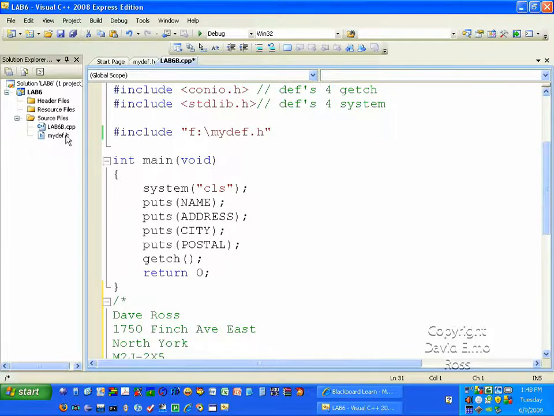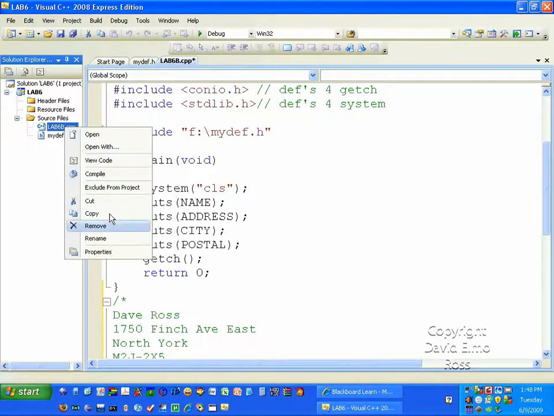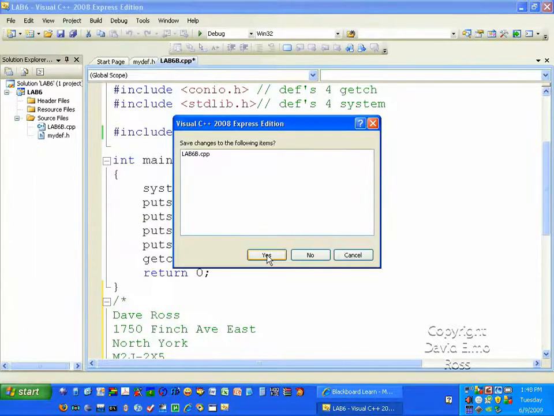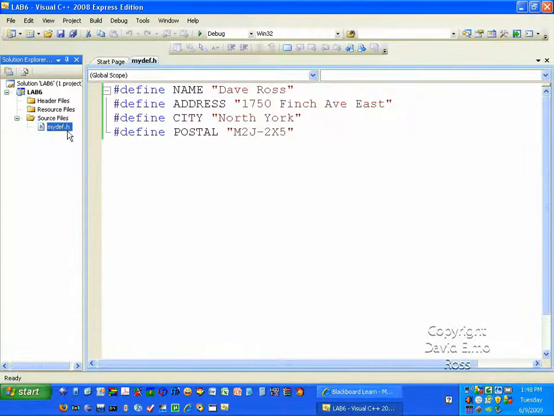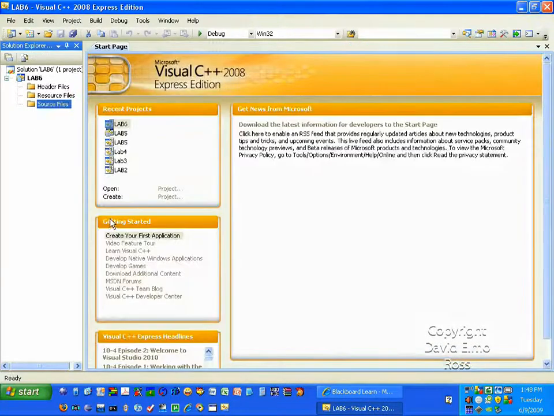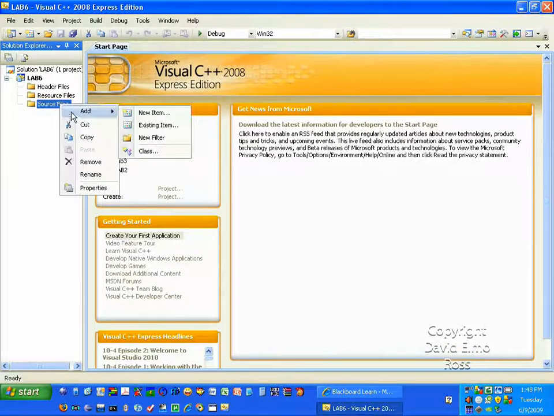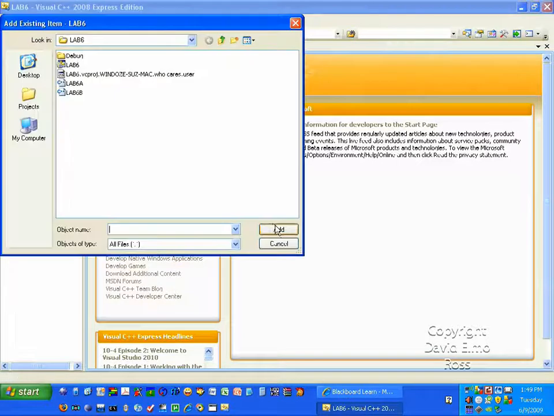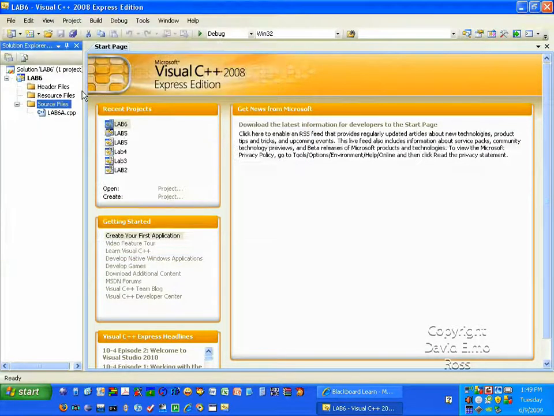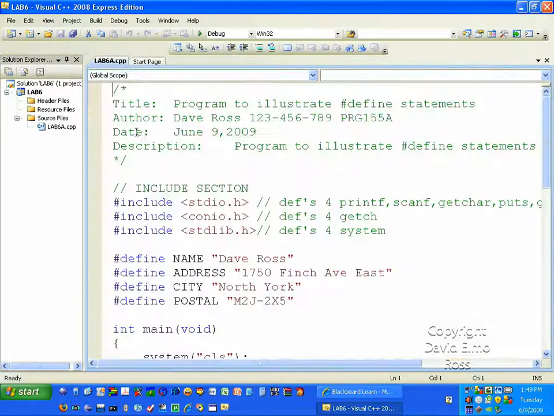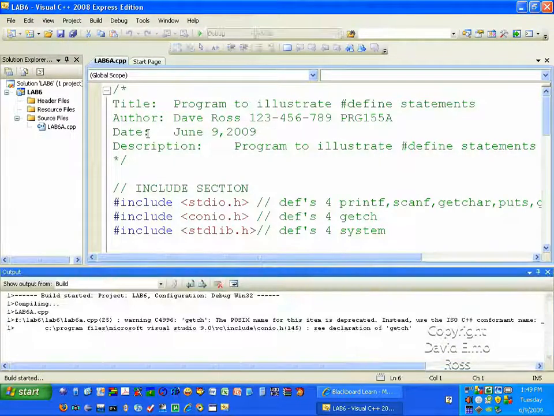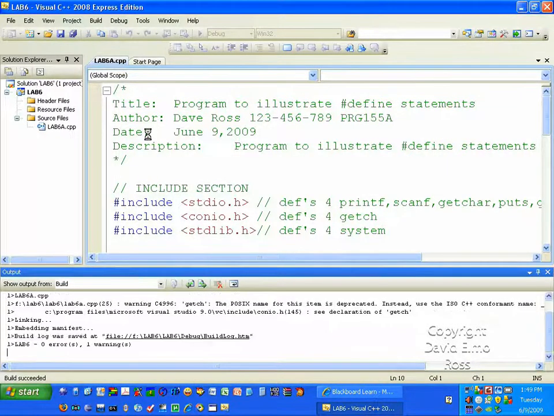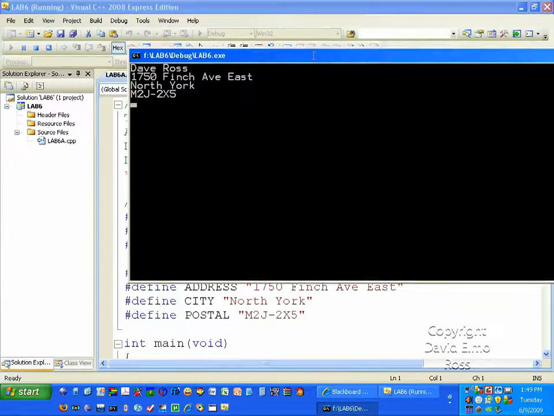So you're going to have to unload and reload this to show the instructor that. Under source files, let's take a look at that. Right mouse click, remove, yes, and remove both of these. And then we're going to reload to show the first one, existing item. Let's go to 6A and bring that up. And when you F5, that's what should happen. You should be able to show that indeed you get this coming up as we did before.